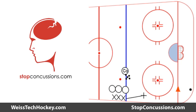Now what we're going to try to do here is, since we started the O's ahead, we're giving them a slight advantage. So as the X leaves and goes in a straight line, both players have to go down around the cone. Win or lose, you've got to go around the cone. But on the whistle, both players go, and the O player is going to get out slightly ahead of the X, and what we want him or her to do is cut into the X's skating lane and then drive down and take the puck. So this is actually a puck protection tactic, taking away the other player's skating lane.